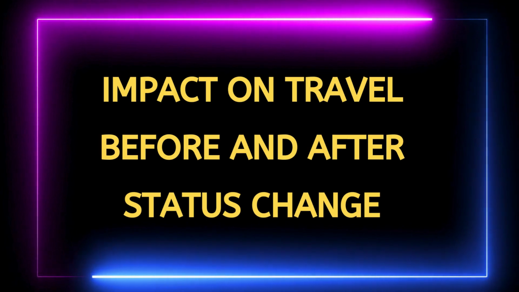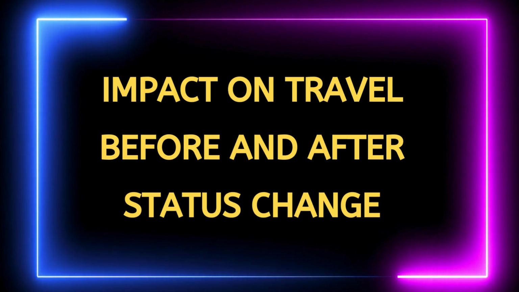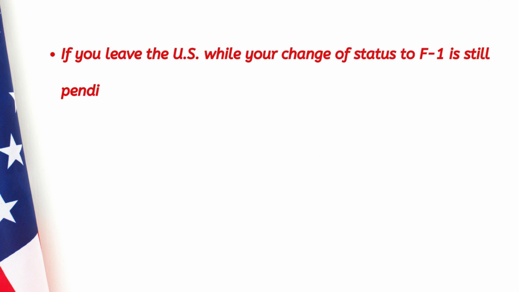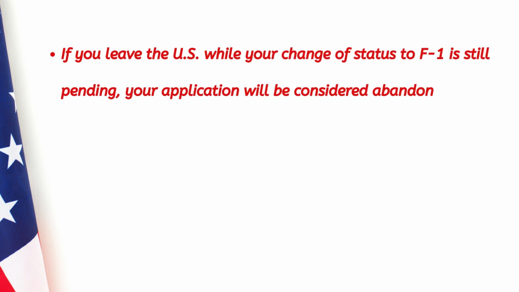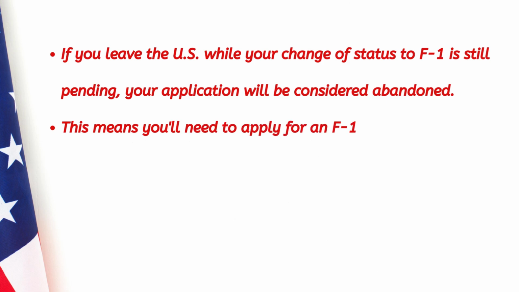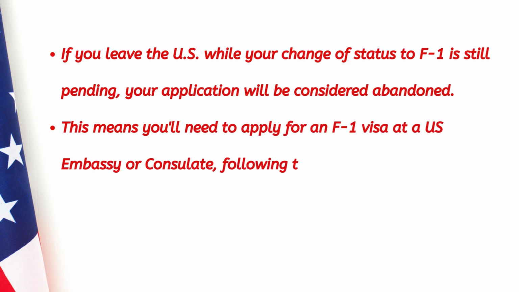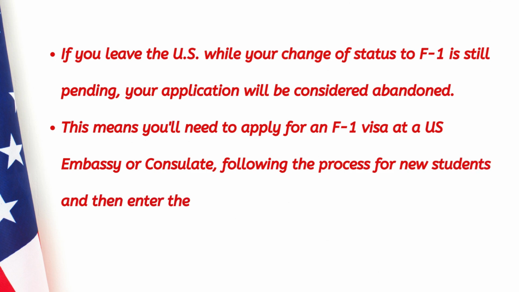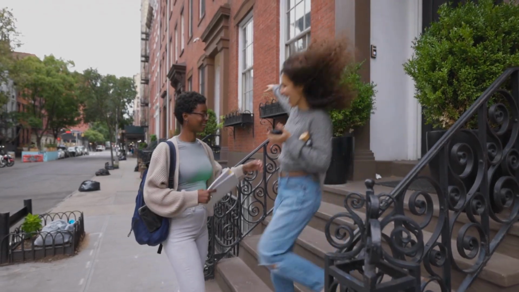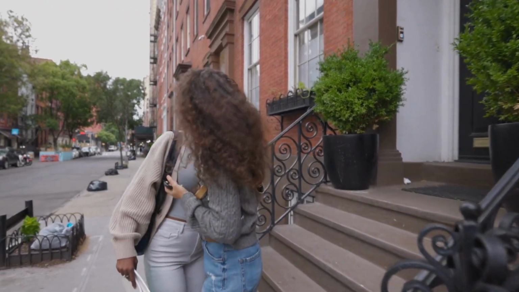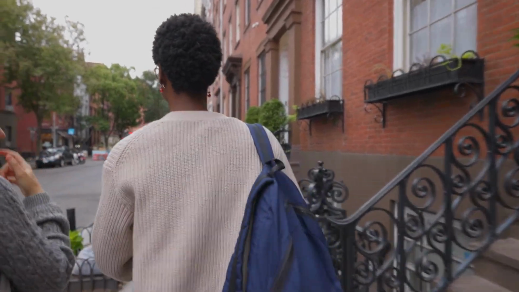Now friends, as far as traveling is concerned, if you leave the United States while your change of status to F-1 is still pending, your application will be considered abandoned. This means you will need to apply for an F-1 visa in your home country, following the process for new students in order to re-enter the United States to pursue your education.